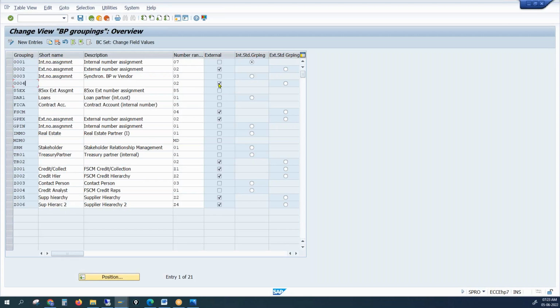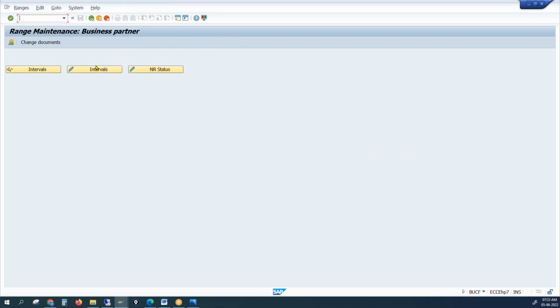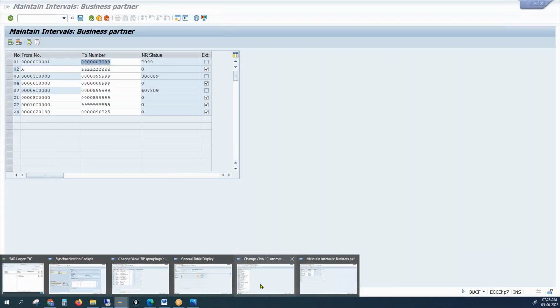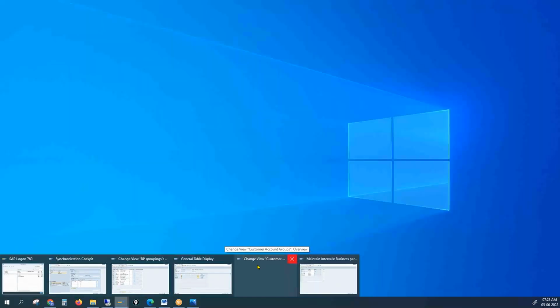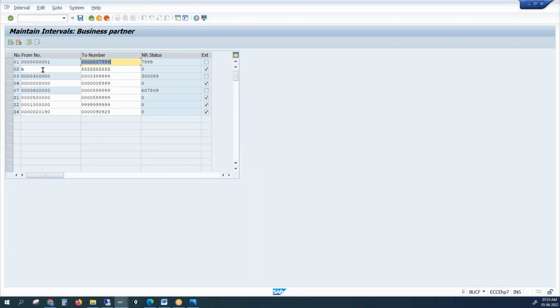Internal standard, external. It has to be internal. Mark plus 02. Mark plus external 09.